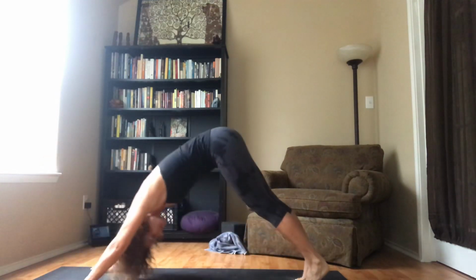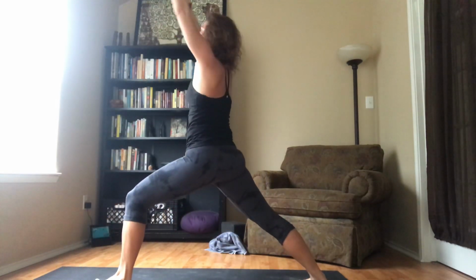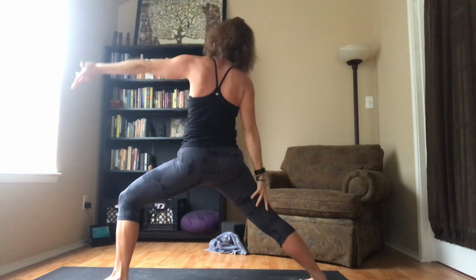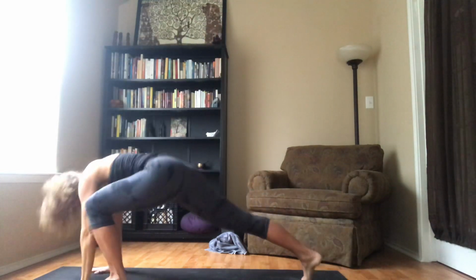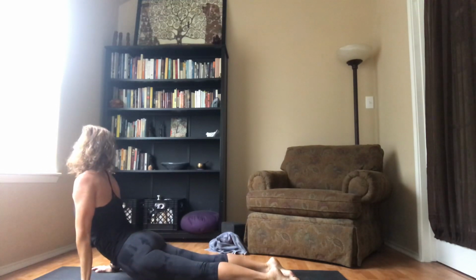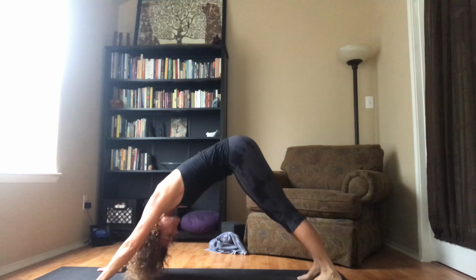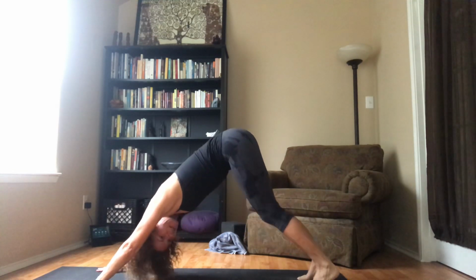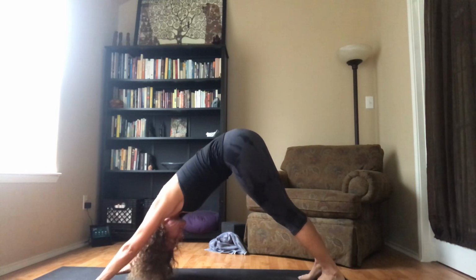and back. Left side steps, warrior one, warrior two, reverse, chaturanga, upward facing to downward facing dog. So these are definitely more active. You should feel your heart rate coming up, but hopefully too getting a little warmer in the body, right? Feeling a little more space, a little less resistance.